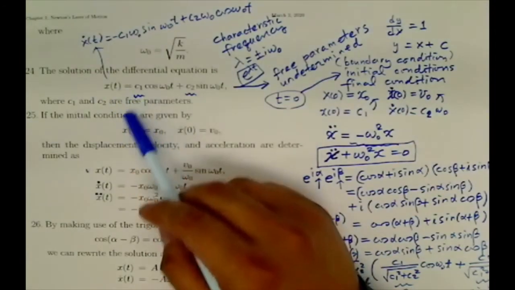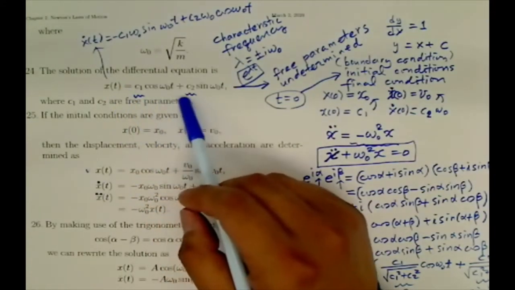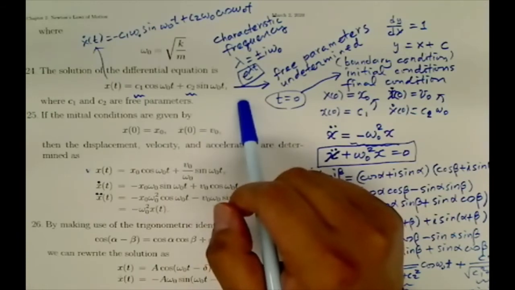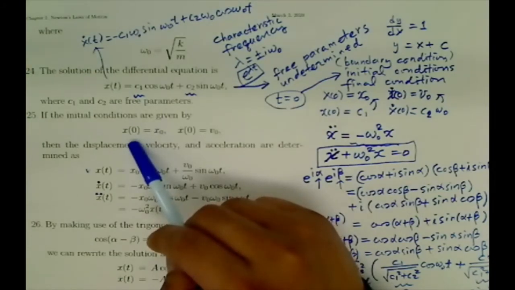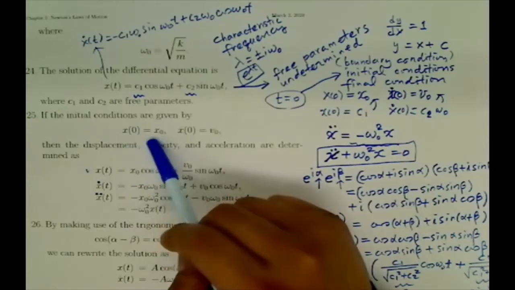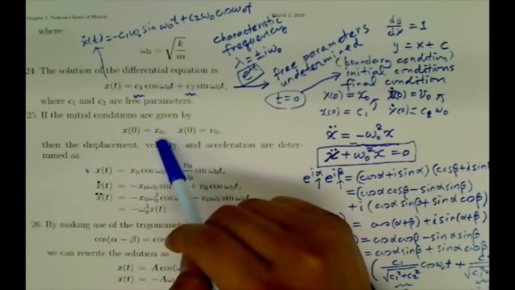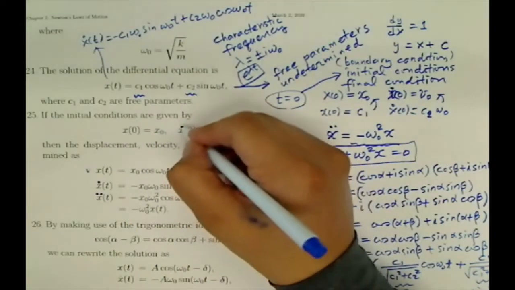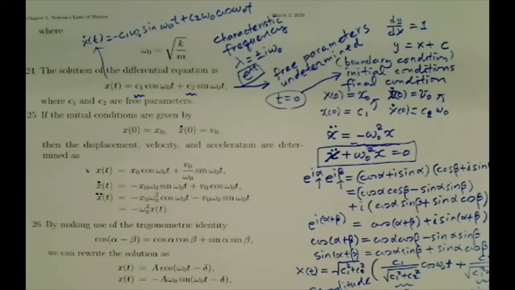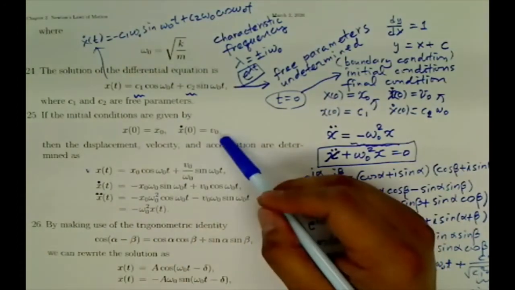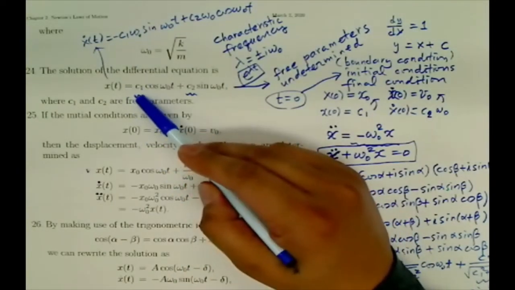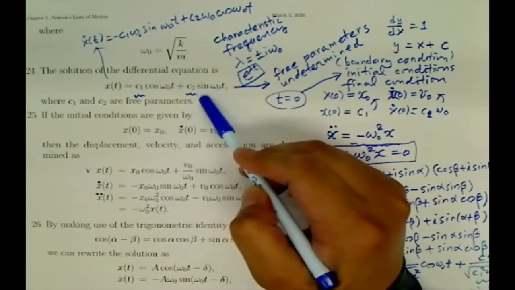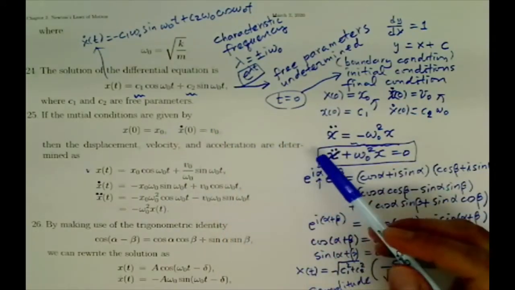x of t is known to be like that, but at t equals 0, that means initially, the particle, the mass of the simple harmonic oscillator, is placed at x0. And the velocity of the mass at t equals 0 is v0. If we require these two conditions, then we can absolutely determine these two parameters. That can be done in such a way.